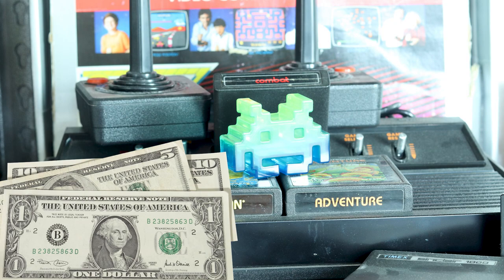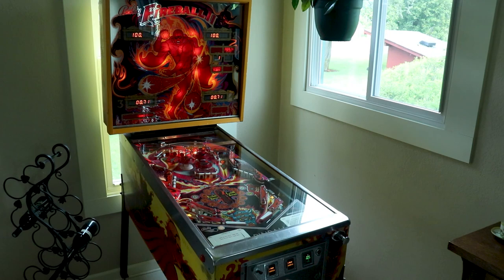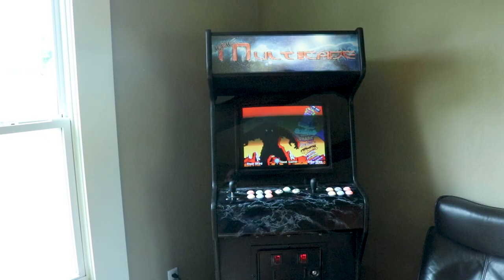I also have this Bally Fireball 2 pinball machine, which I restored in 2004. Fireball awaits you. Really, the only time I had over the years for major projects was this pinball machine and the construction of my main machine, which is painted with 1968 Mustang Midnight Metallic Blue Automotive Paint.